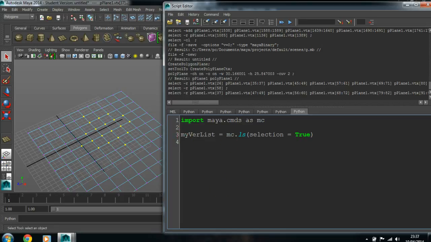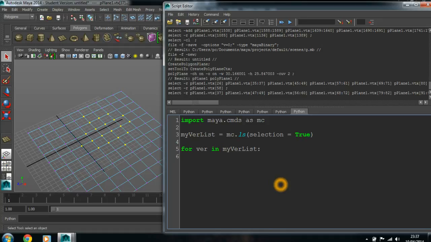Afterwards, we need to run a for loop to generate the address of each point, because if it's one point, we don't need to run a loop. So how to run a loop? For vertex in this list. You can put anything for i, for d, anything. What I did is for vertex in this list, we are not going to set any range and all that stuff. This is one type of for loop.